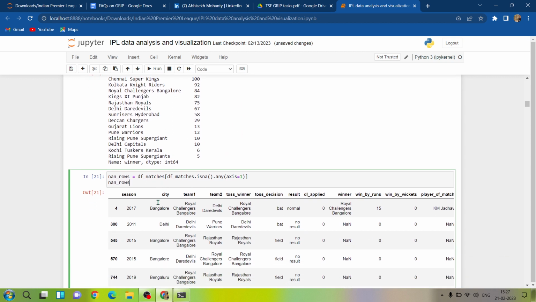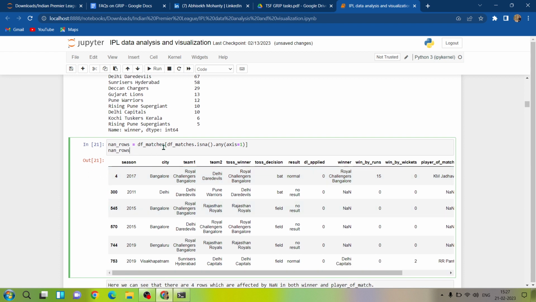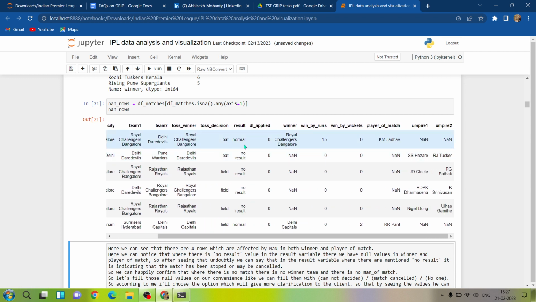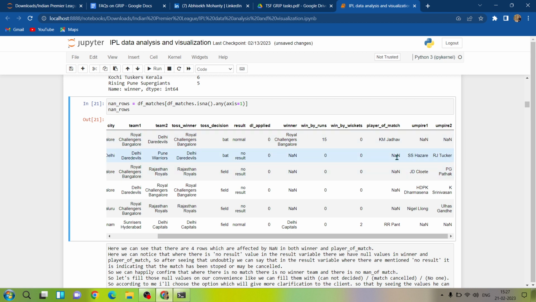Let's check the null values first: df of matches dot isnull dot any of axis 1. Here we can see that the winner has null values, 1, 2, 3 and 4 null values, and there we have player of the match null values, 4 null values.